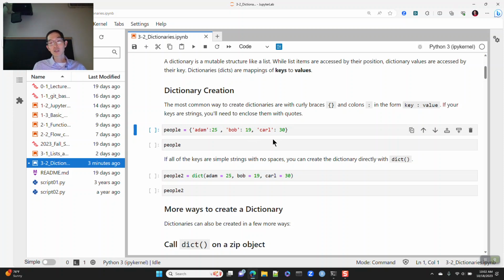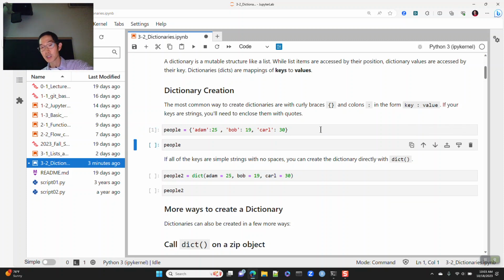Here, my keys are the character strings Adam, Bob, and Carl, and the values are, pretending, their ages in years. Adam is 25, Bob is 19, Carl is 30.